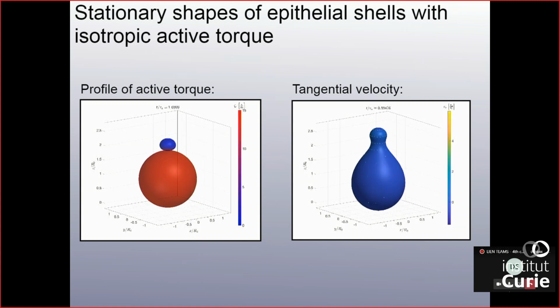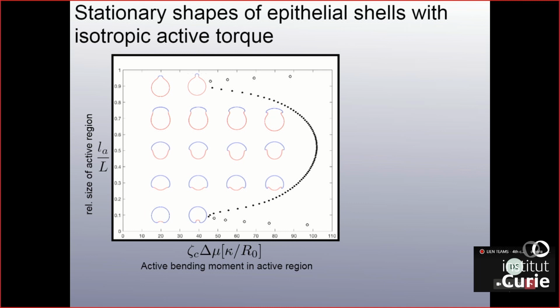So this is an example of a simulation using the equations for tissues that I was showing before, where here one has taken the red and the blue region and assumed that they are under different active torques. The color code is for the velocity field, and one can also see the arrows indicating the velocity. As a result of the difference in active torque, there is a budding event. So this passive part here is sort of evaginating out of the tissue. And this is generally what happens.